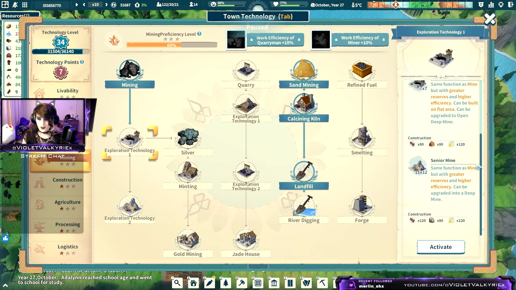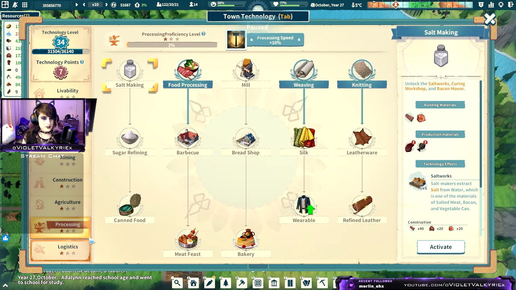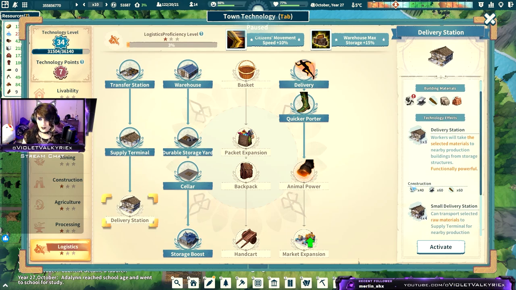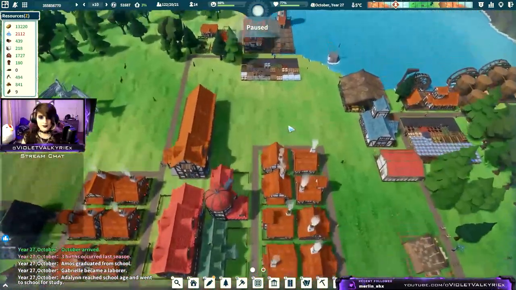So we're going to need to get some planks, some more cut stone, and lamp oil is what I need. To get the delivery station, I'm going to need 40 building kits, and then I'm going to need 120 lamp oil. So let's get that started here.